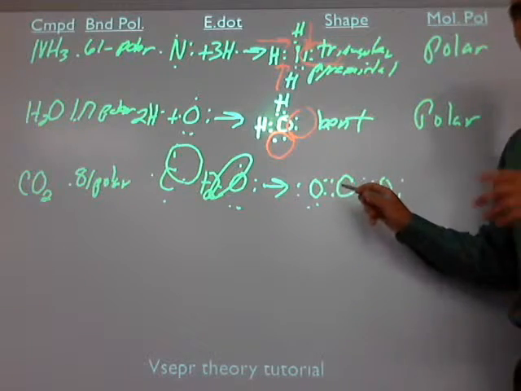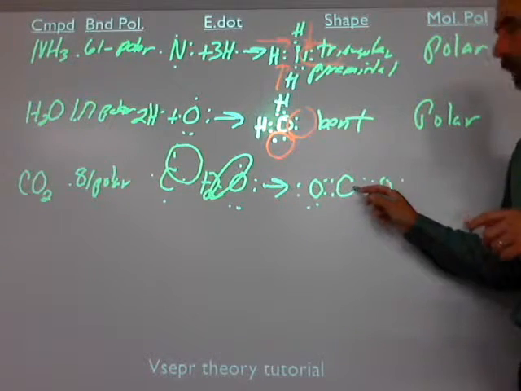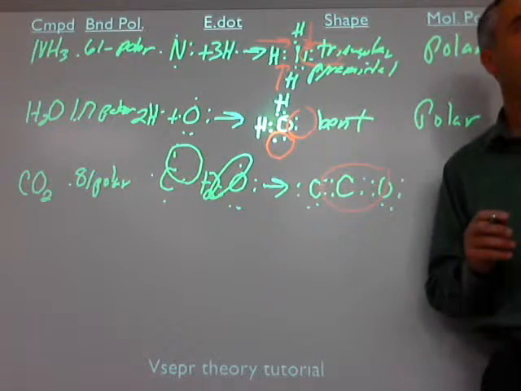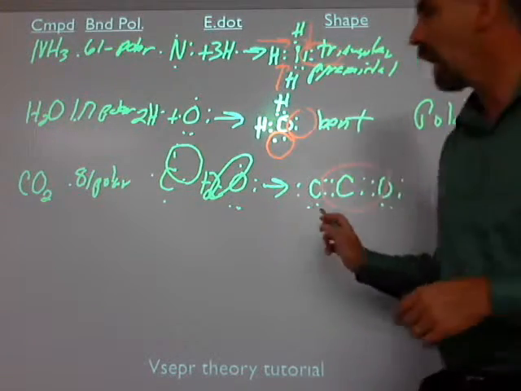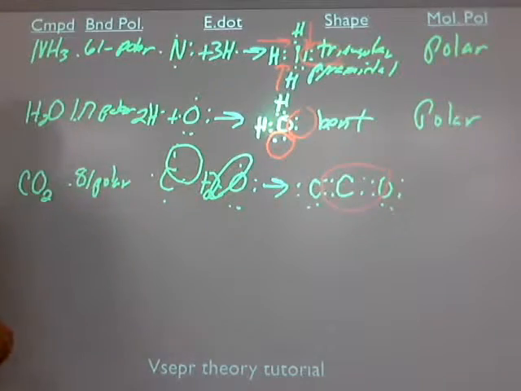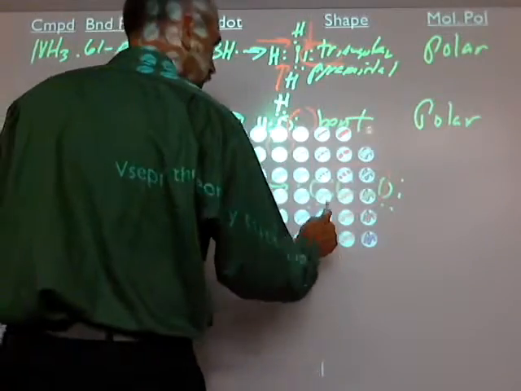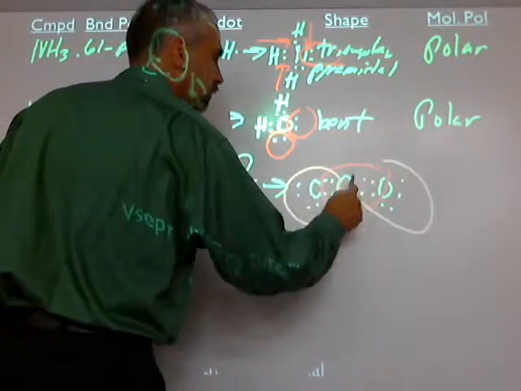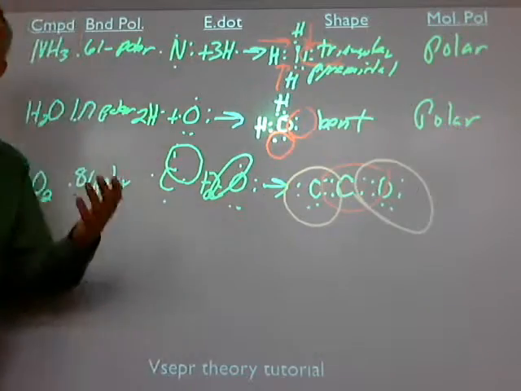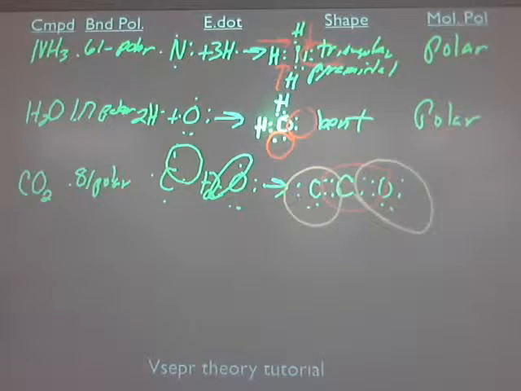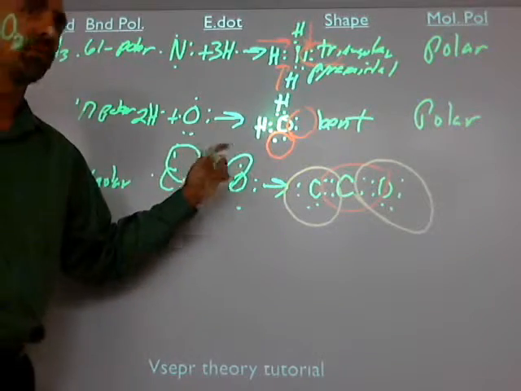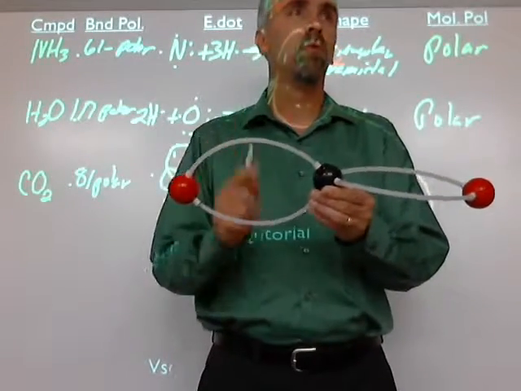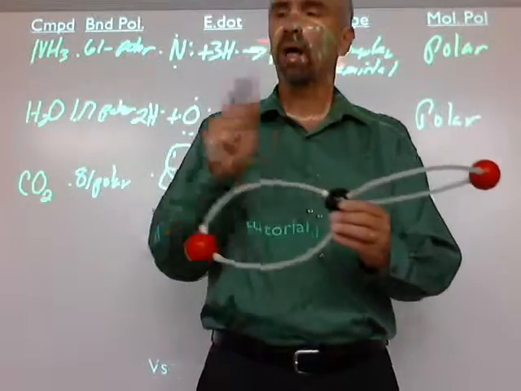Look what happens. Does carbon have an octet? Sure. 2, 4, 6, 8. It's sharing 8 electrons. Does this oxygen have an octet? Yeah. Let me show you. I'll use a different color. I'll use orange. He's got 2, 4, 6, 8, and this oxygen's got 2, 4, 6, 8. So they all managed to get their octets. I didn't create or destroy electrons, and it ended up with double bonds, and that's what's shown by these double bonds. 2 pair here, 2 pair here, a single line.